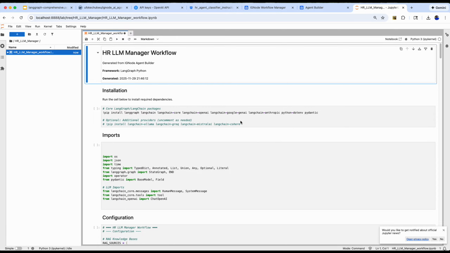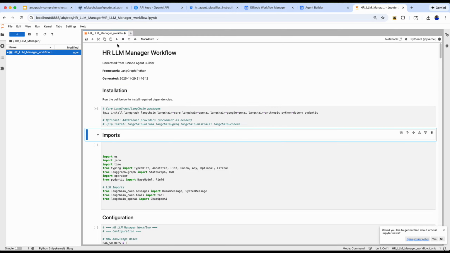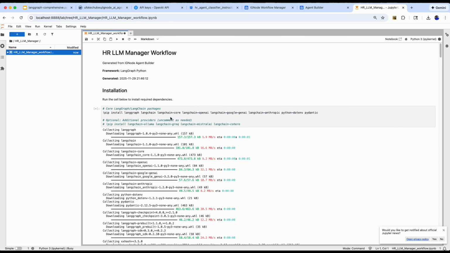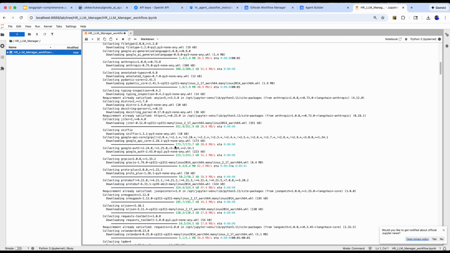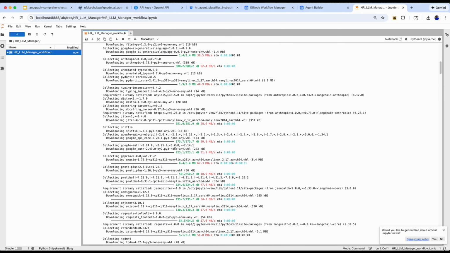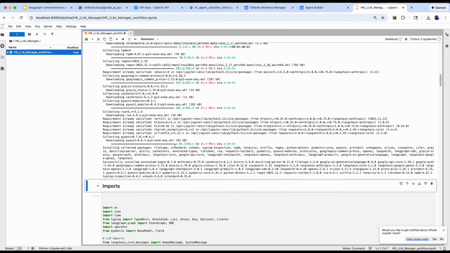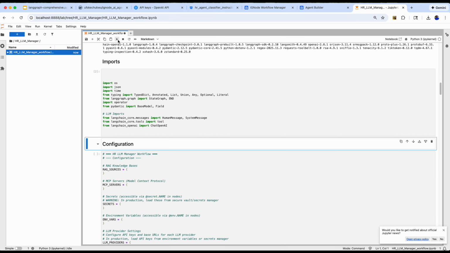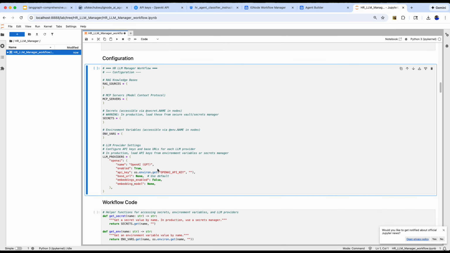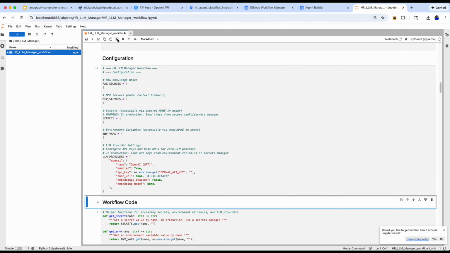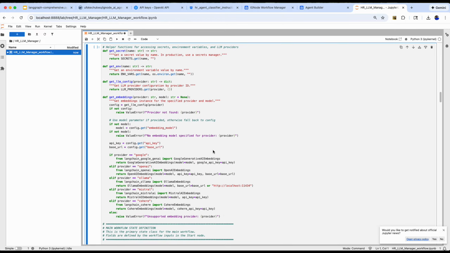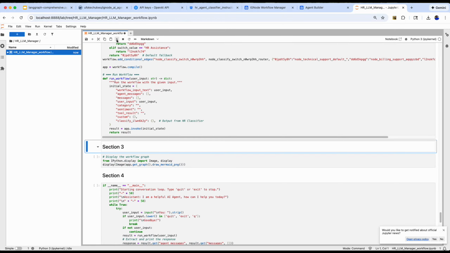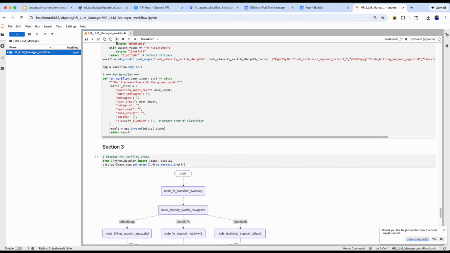And now again, we can run to install. This is a new environment, so it will take a while to install. Sorry about that, because we had to restart using Docker Compose this time around. But the good thing is that we don't have to worry about this part anymore, because now we can get it from the environment variable. Hope that works, right? Now we can run the code. There's nothing breaking, so it looks like the code was generated properly. And then let's run the graph.